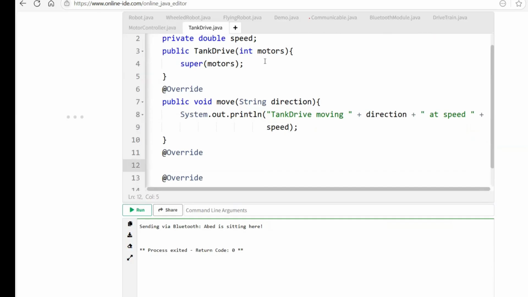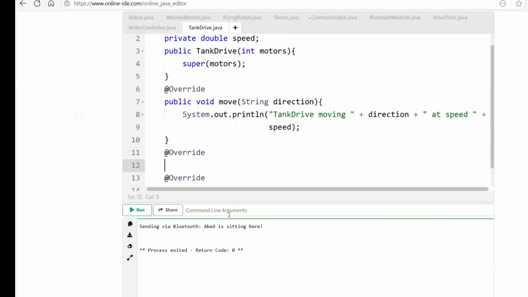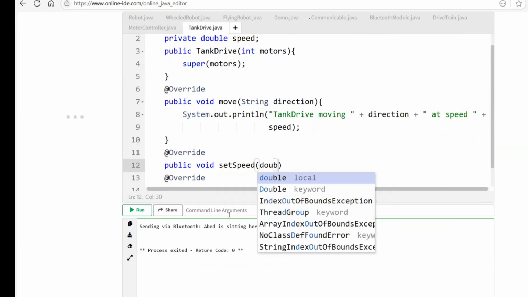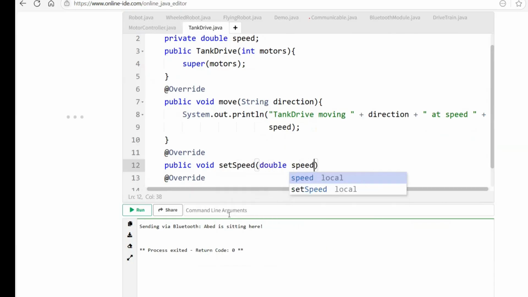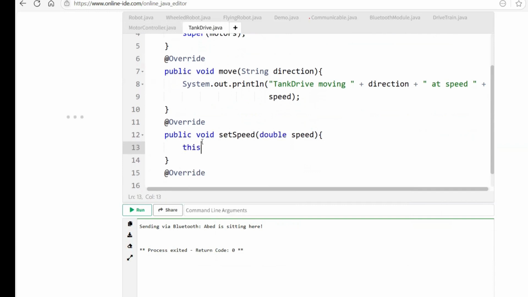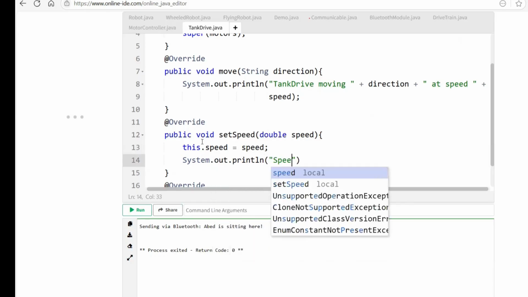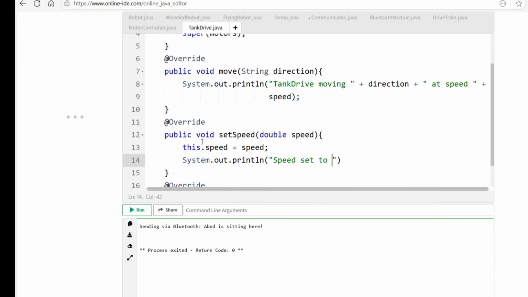My next override is coming from motor controller, which is set speed and stop. So public void setSpeed, this.speed equals speed, and System.out.println speed set to this value.